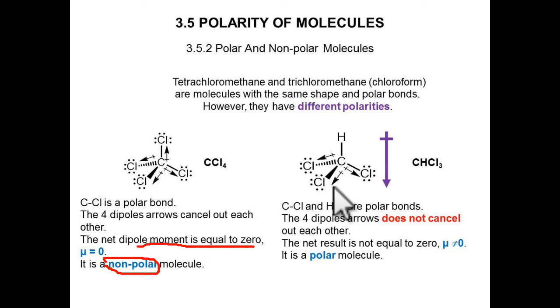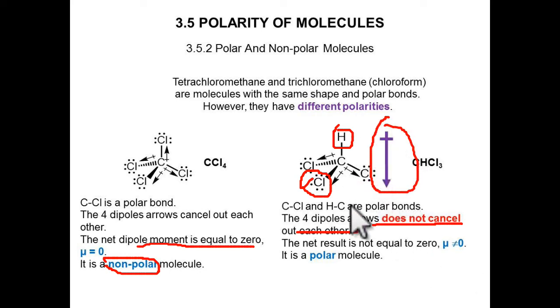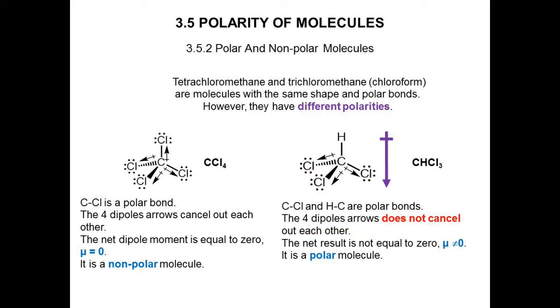On the other hand, here it is a bit different. Of course, the left hand side and right hand side are cancelled out, but nevertheless, the top and the bottom are not cancelling each other, because we notice chlorine has a higher electronegativity compared to hydrogen. So the attraction force is actually toward the downward. So the mu is not equivalent to 0. Therefore this is a polar molecule. So guys, please take note, the atoms sitting on the top and the adjacent side are very important to determine the polarity of the molecule.